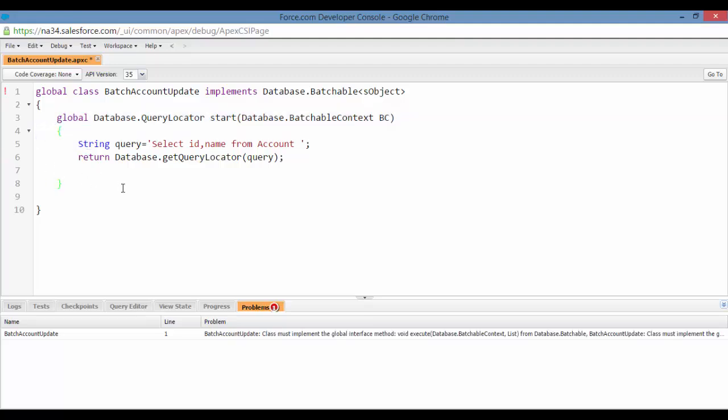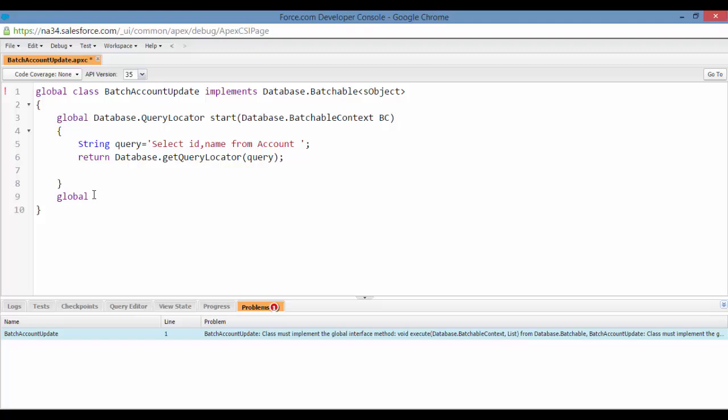Now, once I get all the account records, I need to provide the definition of the execute method. And this is how the definition looks. So it takes this Database.BatchableContext and a list. So these are the two different arguments that this particular method takes. So I'm going to provide the definition for this method.